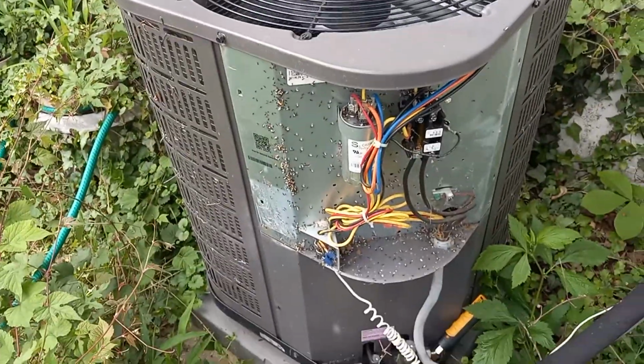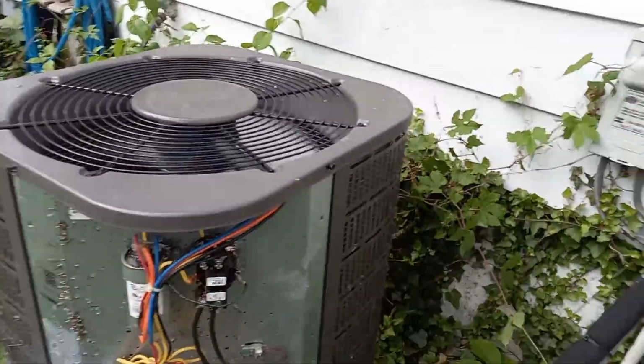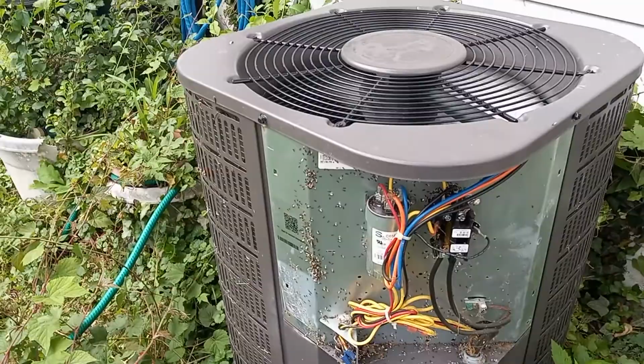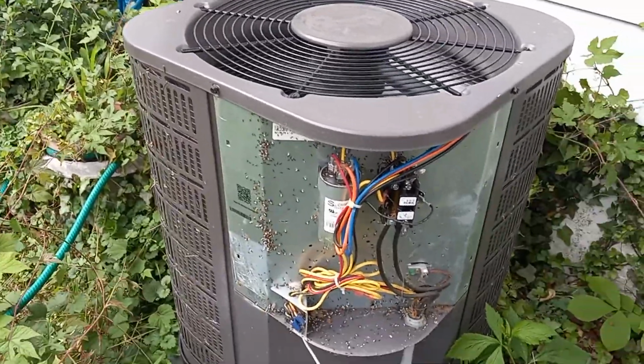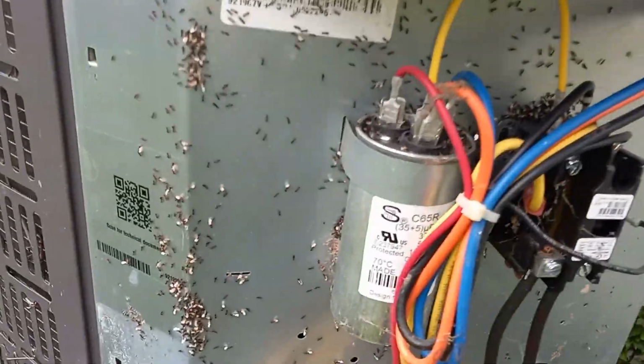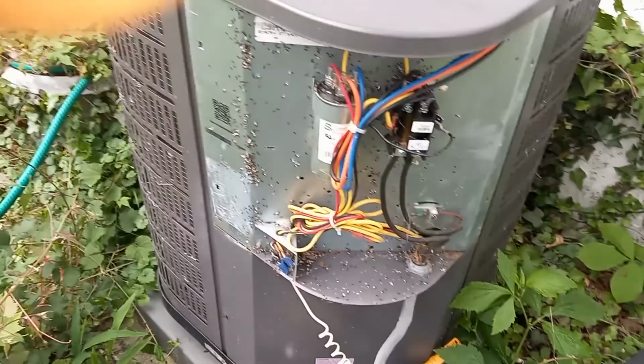So, alright, let me check this. And get my meter out. Well, it's in my pocket here. And I'm just going to confirm. So that's a 35.5. And I'm going to see. Let's see what the amp draw is here.